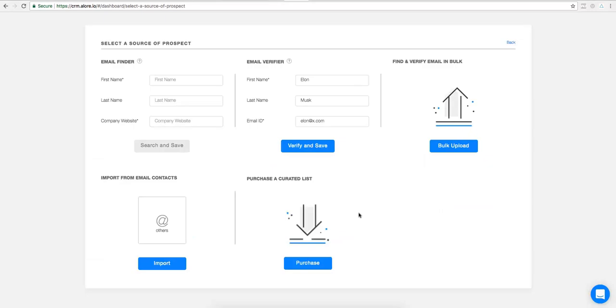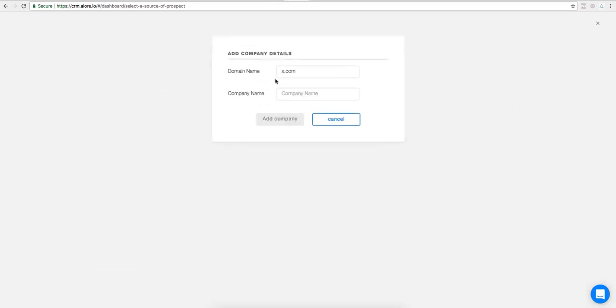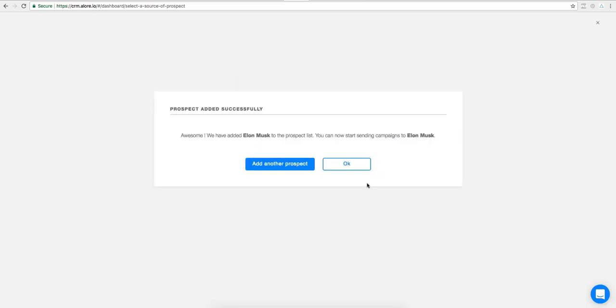There might be scenarios in which even though the email address is not verified, you would still like to add the prospect. You can do that by clicking on the red button here. Both the prospect and the company will be added to your prospect database now.